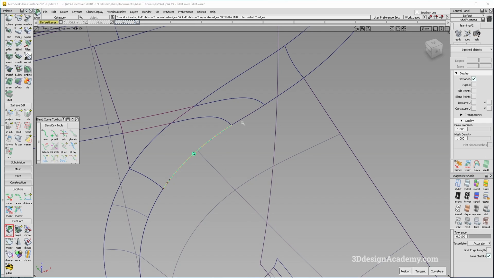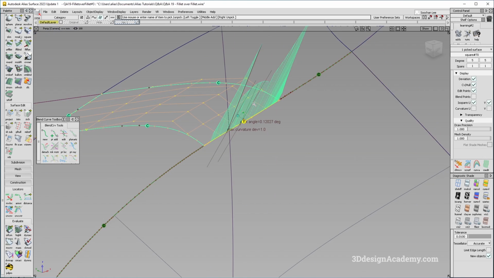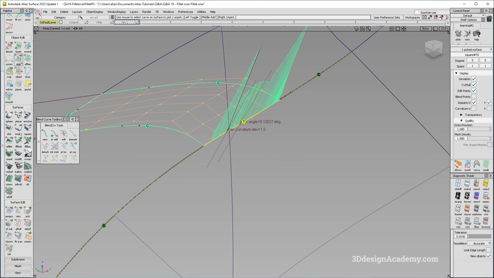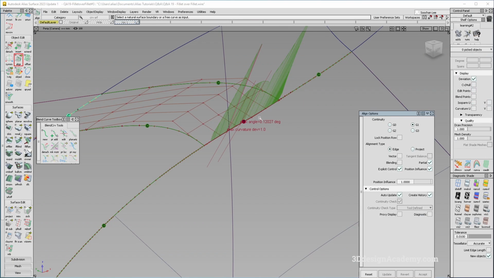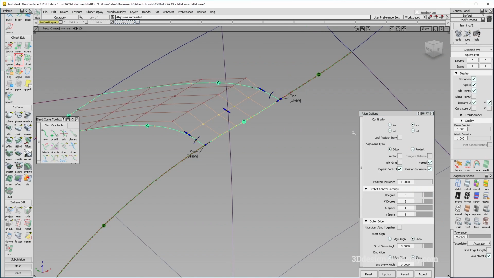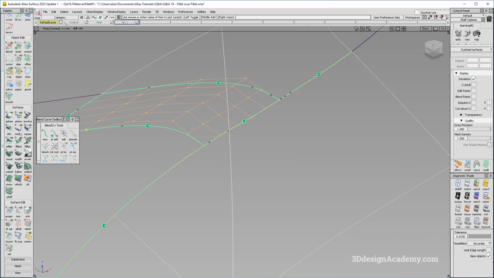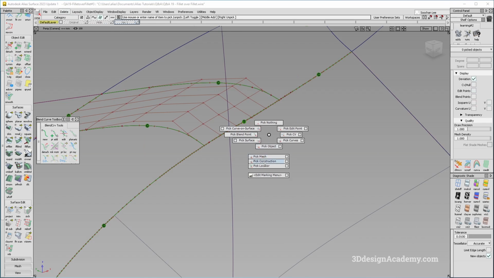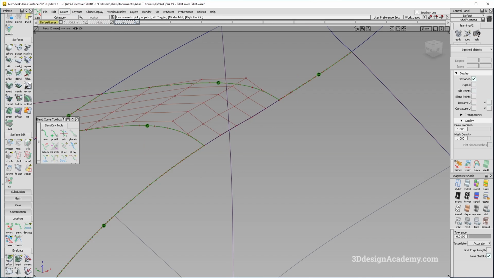Okay, so it's curvature here. Oh, it's tangent. Okay, so let's see if I can. I'm kind of surprised by that, but since it's tangent, let's see if I can get it to work. And there it is. Well, curvature looks like a little bit pushing it. Okay, so I'm going to delete the construction history over here, and let's check for curvature.